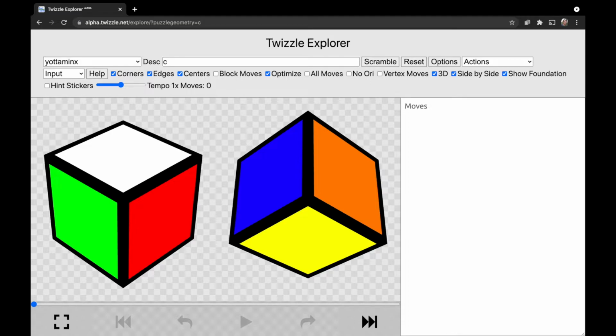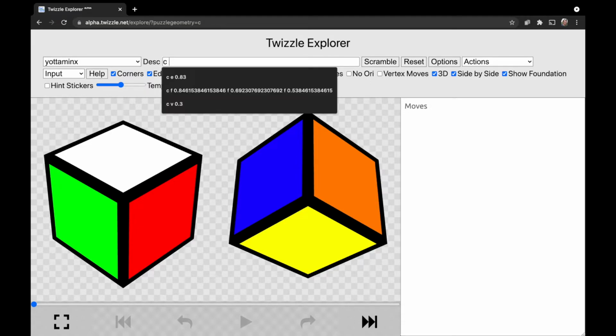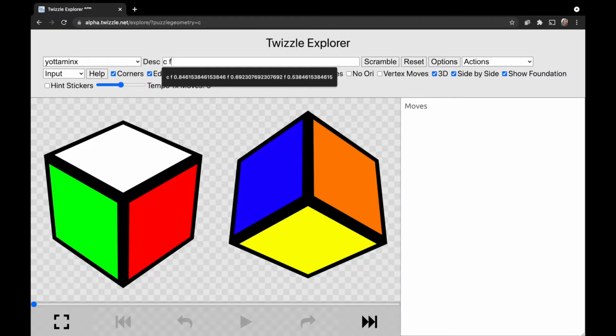For any of these puzzles, I can go in and add cuts, because the cube itself is not that interesting as a puzzle. But all of a sudden, if I add a cut to it, which lets you move cubies around, so I'm going to add a cut parallel to the faces. You can add cuts that are either parallel to the faces, perpendicular to a ray through the vertices, or parallel to the edges. Those are the 3 options.